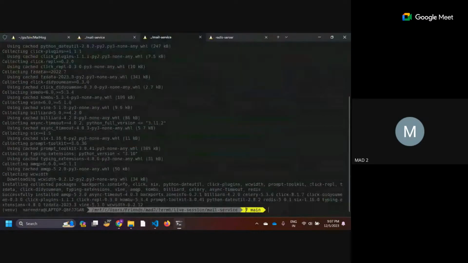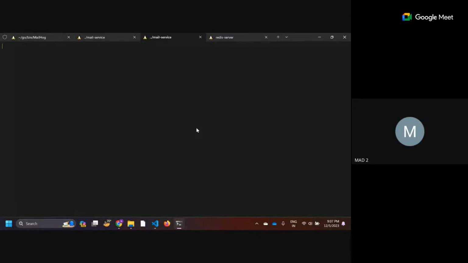Now you'll have to start the worker first. Salary app, I guess, and the worker.